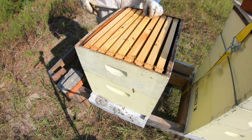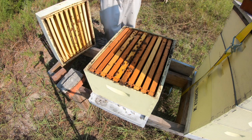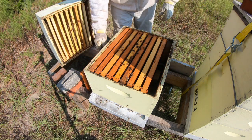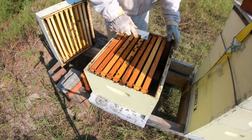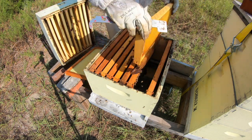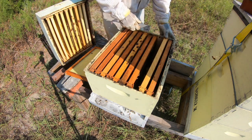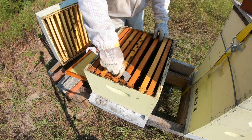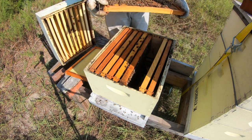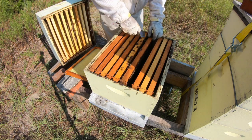Drawing a little bit, putting a little bit of stuff up, but nothing to brag on — it's pretty much empty. Don't know what he did to this hive, but it didn't help whatever. Just a little bit of honey, a little burr comb there. I don't know why the hell there's short frames in here, but there is. Nectar all around some capped brood — this is one screwed up deal here.